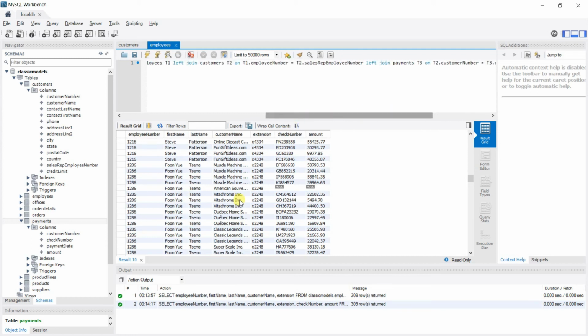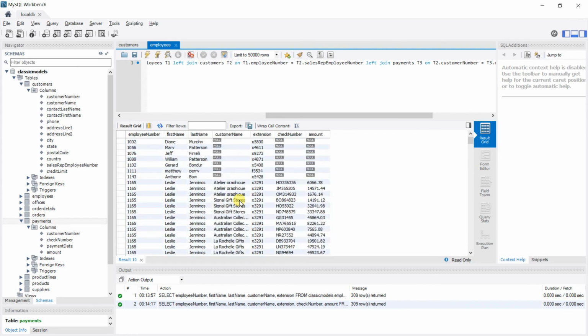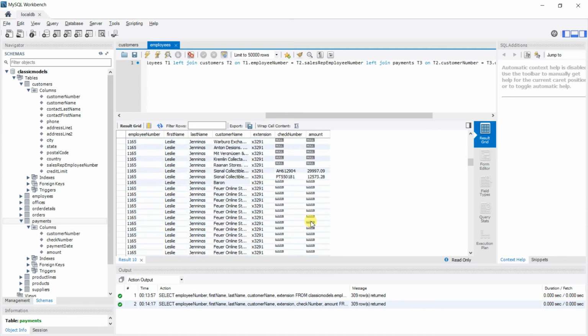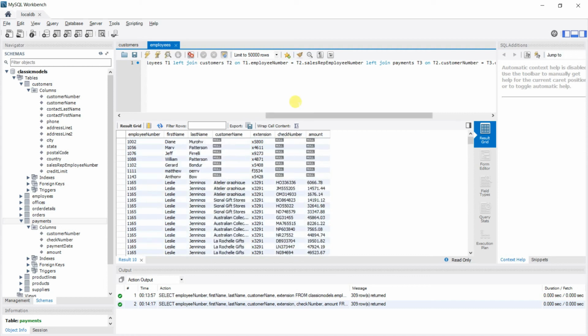So now you have got a very meaningful data structure, right? First of all, you have employees that have not done anything here, and then you have employees that have brought customers but their customers have not paid yet. So yes, guys, that's how you do left join. This is very useful when you have to find out the exclusives, or find out the columns that don't have any corresponding value for another table, like we are seeing here.